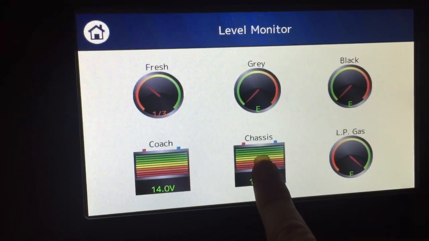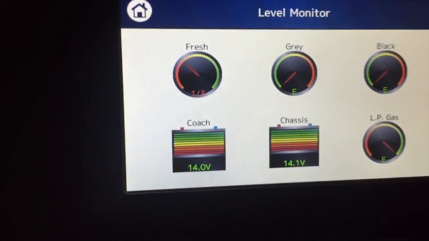The same thing, it tells me about my battery and the propane as well. But this lets me know whether I need to actually empty my holding tanks. And you want to keep an eye on the gauges, because if not, it's going to back up in your drains and you're going to see it. And it's really not as bad as you think. I made a video about how to dump your RV holding tanks. You can check that out in the description below this video. And if you decide not to empty your tanks and bring it back full, they're probably going to charge you a fee because nobody wants to empty your poop.